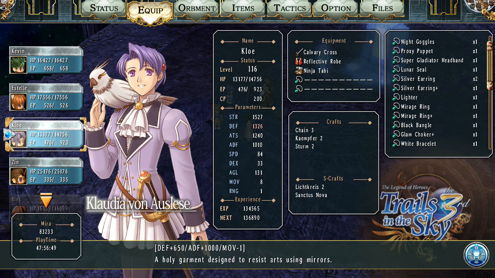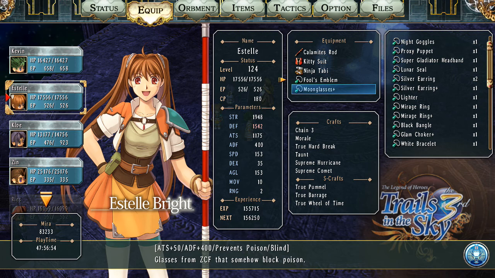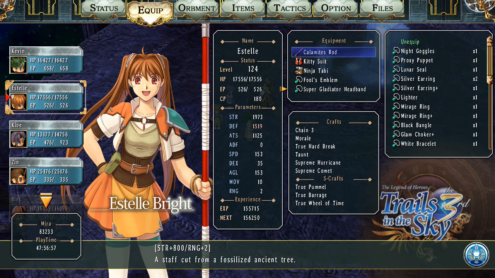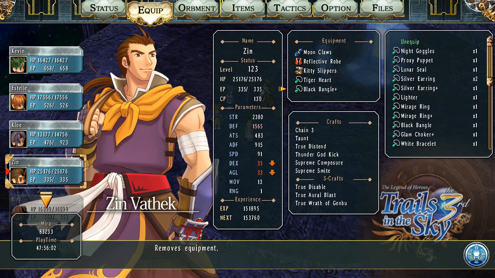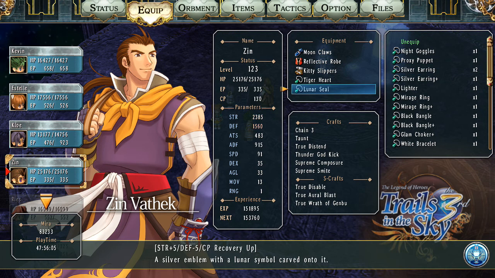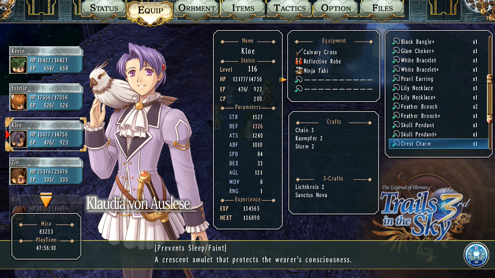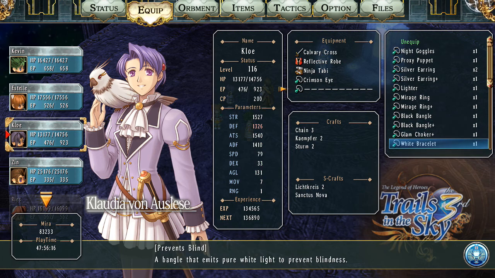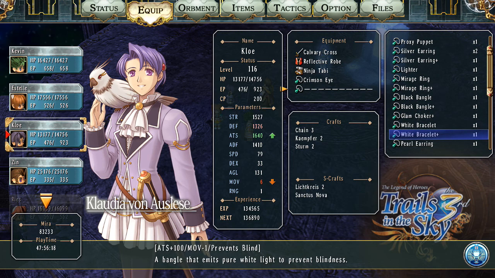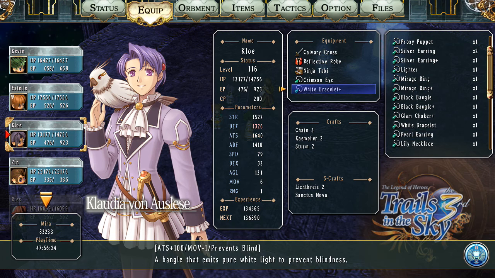Super Gladiator headband is in my inventory. Why don't I... Who uses skills all the time? You. Arts plus 50, yeah, right. Zin, why don't you take a Lunar Zeal? And you are going to take the Crimson Eye and the Arts plus 100. The White Blade Bracelet. Level 116. Still with Seek on your shoulder.